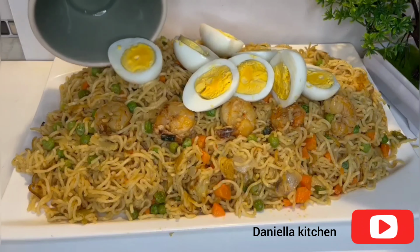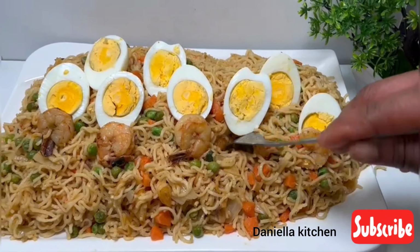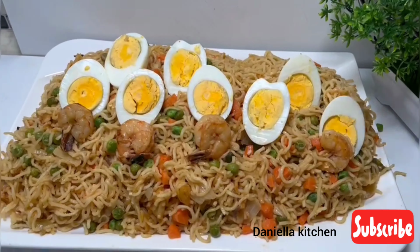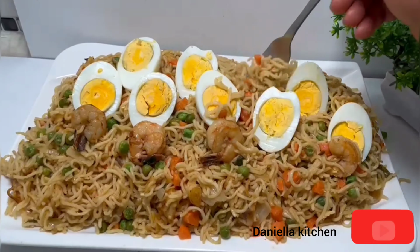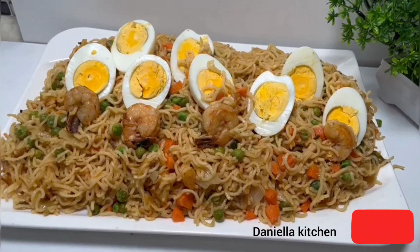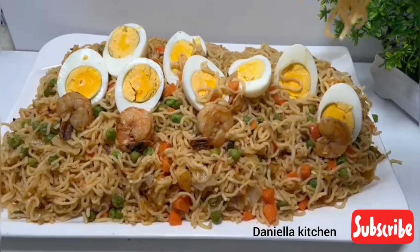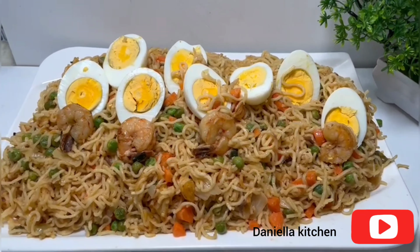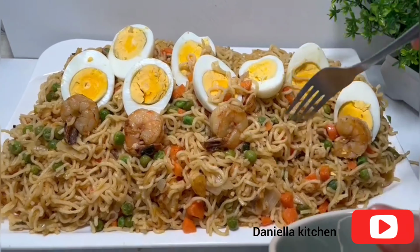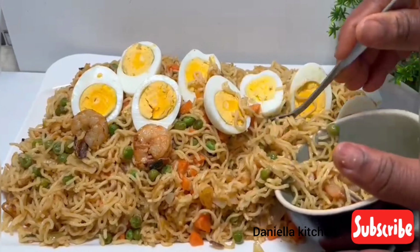People say the easiest food is indomie. I think it's easy, and some said it's not healthy. You can also make it as healthy as you can, and I tasted it. It was so delicious and nice. Dinner is ready. Easy, sharp, delicious and tasty.